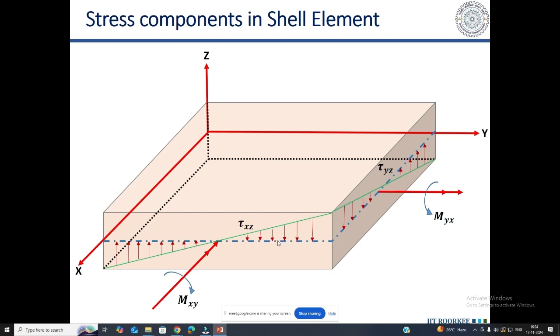Earlier the stresses were in plane, meaning they were within the plane, not going away from the plane surface, but now it is out of plane. As you can see, it is directing downward, so it will go away from the plane surface. Similarly, here in this portion, it is directing upward, so it will go away from the plane surface. So this is because of this mxy. Similarly, because of myy, we'll see similar kinds of stresses in the y plane also.